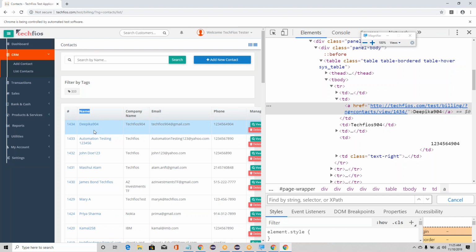Okay, so a lot of things go into place in verification. This is probably by far the most intelligent piece of your test case. So you have to think about a lot of things. A, you have this Deepika 904. Next time it's going to be Deepika with some other number, but you have it. You stored it with the string full name, so you got that. That is your expected data.